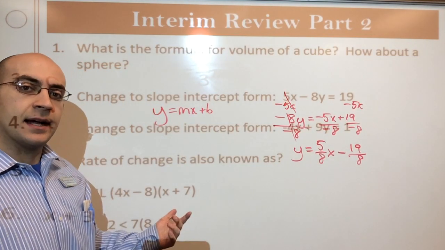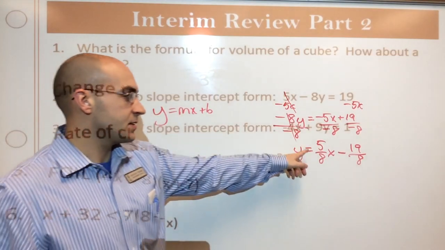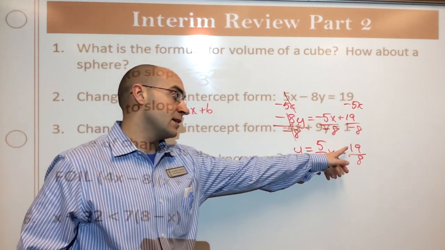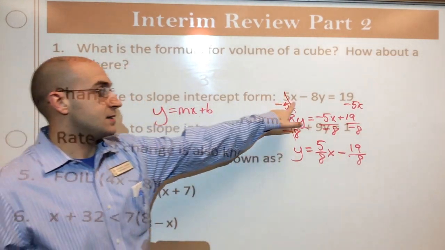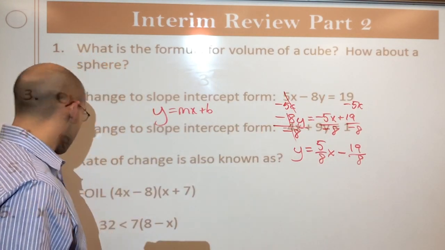That's my answer. Now you can tell me what the slope is of this problem. And the slope of this problem is 5 eighths, and the y-intercept is negative 19 over 8. If you were looking at this standard form equation, you would not be able to tell me what the slope and the y-intercept was. That's why we have to change it around, okay?